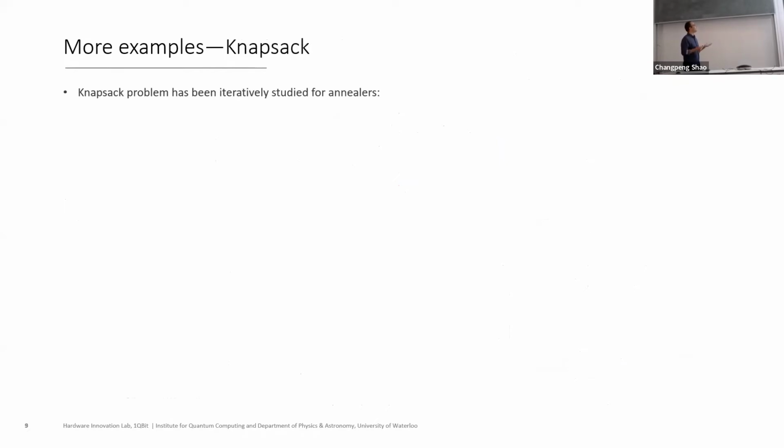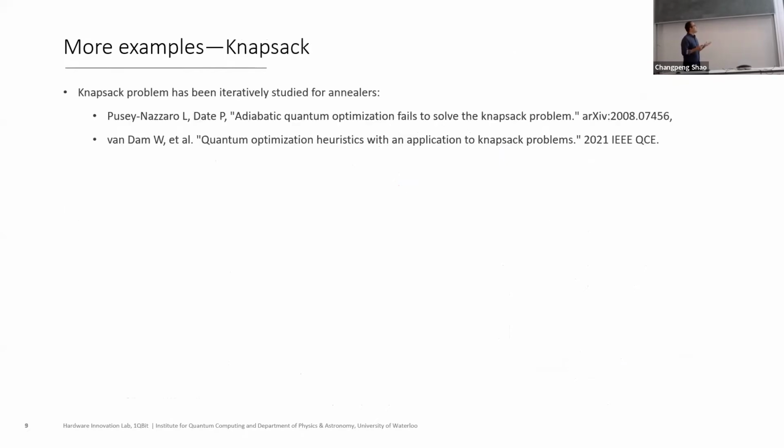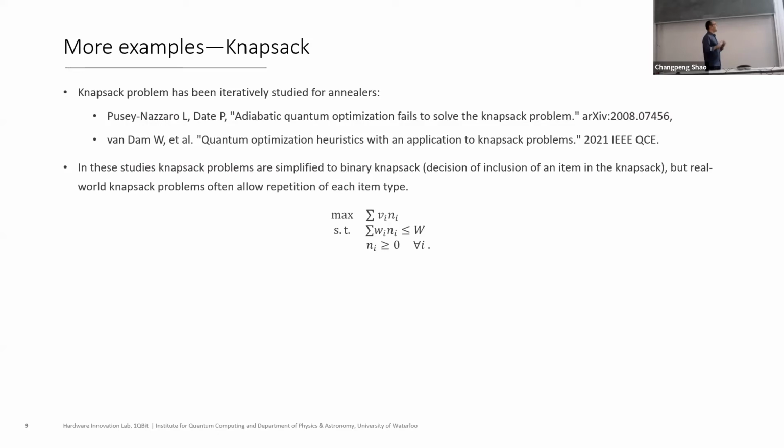Okay, a problem that has been studied a lot in the context of AQC and QAOA is knapsack problems. I just cited a couple of papers that I've seen talks on, and I'm sure there are a lot more that I don't know about. In these, there are lots of ideas to make things work in practice and lots of nice heuristics applied, but it doesn't really work well. And even there, they don't actually solve the knapsack problem that you care about in operations research. They solve the binary version of the knapsack.